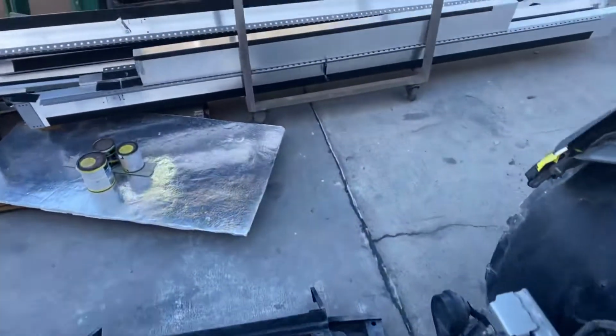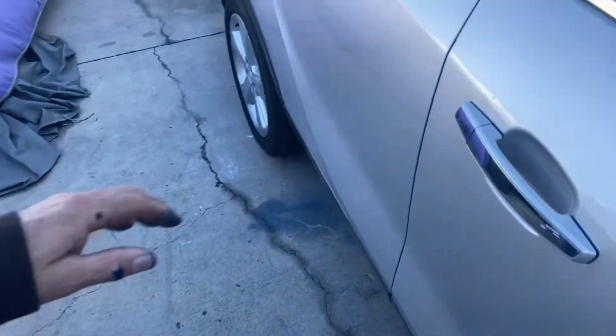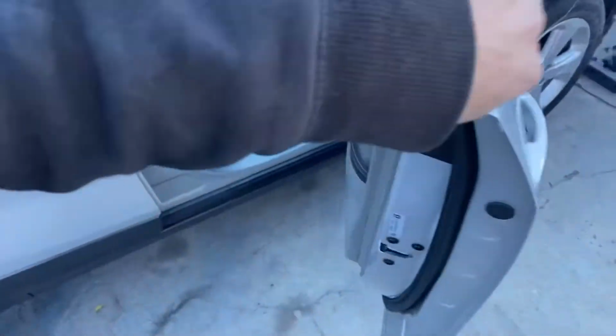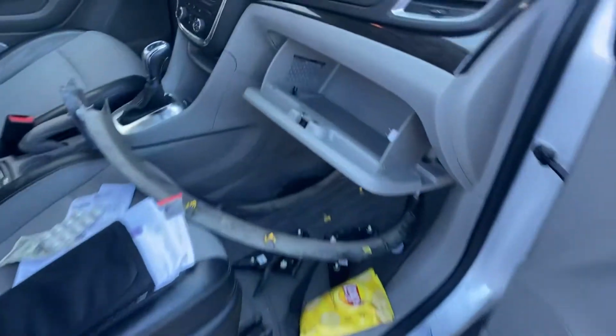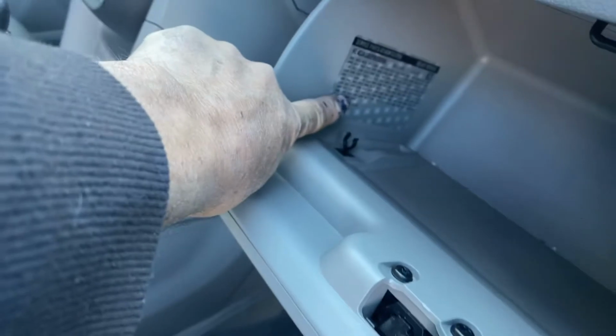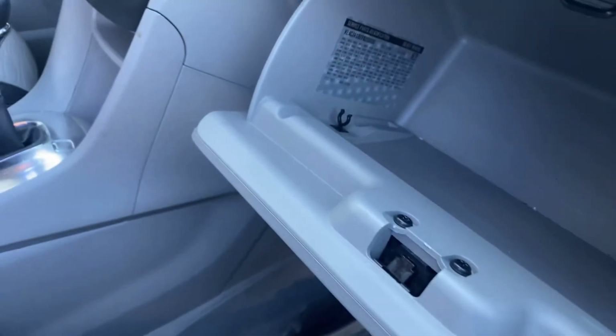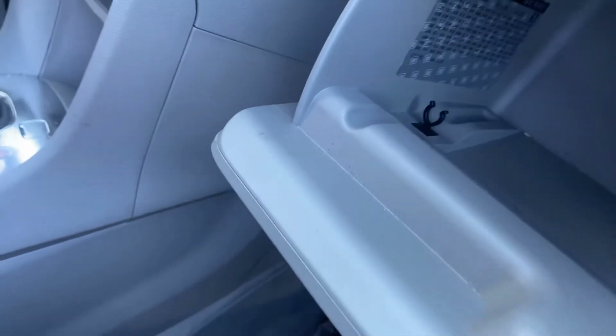So now that it's time to do the paint work, I have to get the color code off the car. That's what I was going to show you. I've already opened up and emptied out the glove box, but right here is the information label for the car. And if you ever see these labels, don't take them off your cars. Leave them there because it helps guys like me figure out what's what.